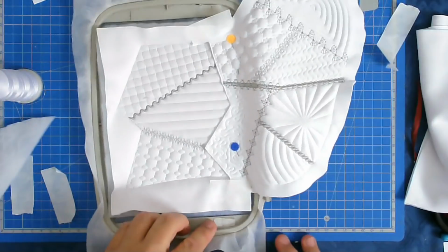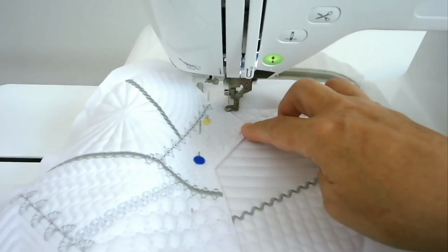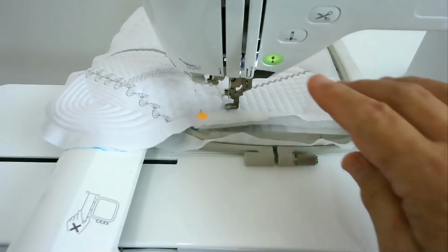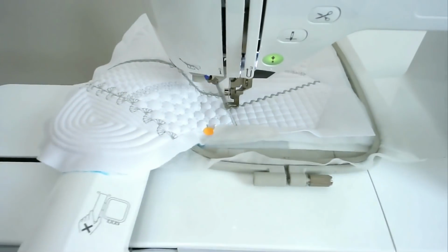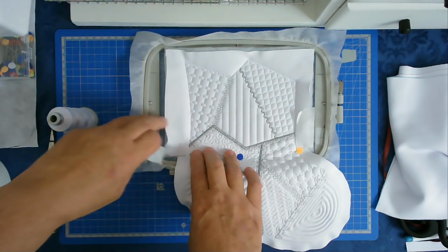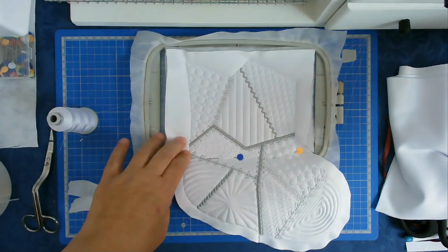Okay, I'm now going to pop that back in my machine and do the joining stitch, which is round number 9. And now number 10, which is the rest of the joining stitch here. Now number 11, which is the fancy top stitching. Lastly, number 12. My gosh, this is looking really delicious now. Okay, so time to take pins and tape and everything out.